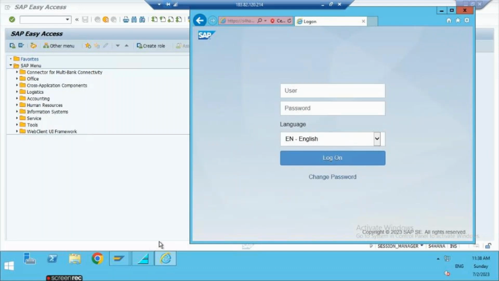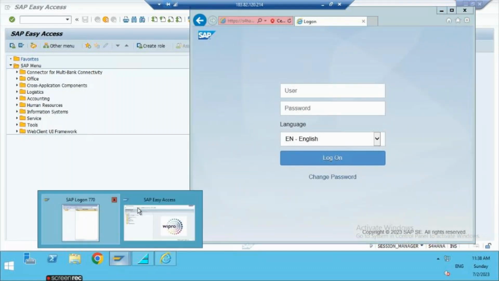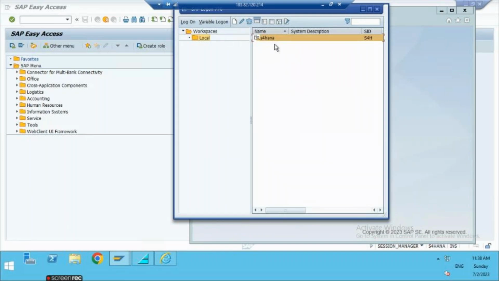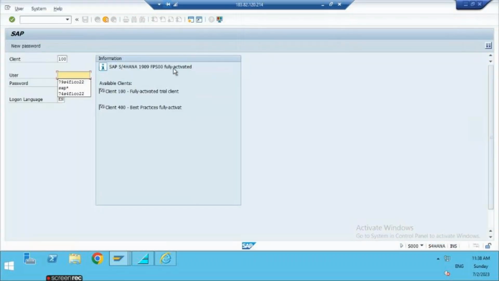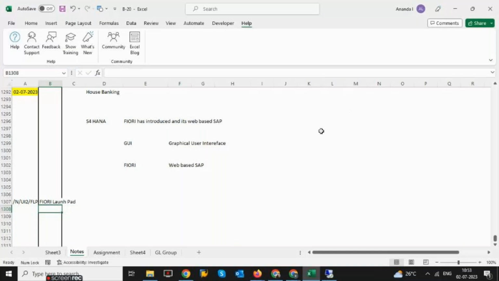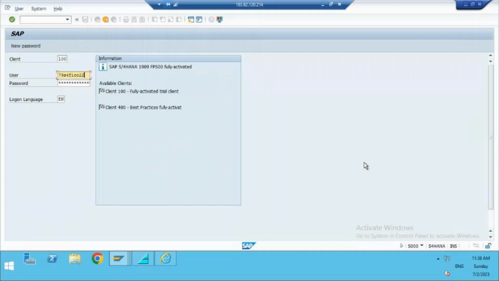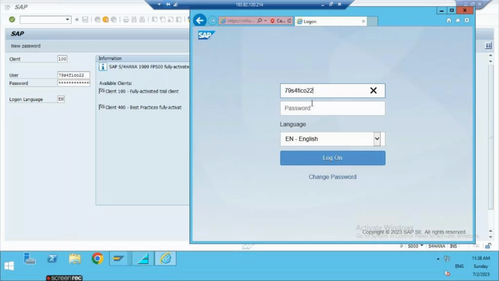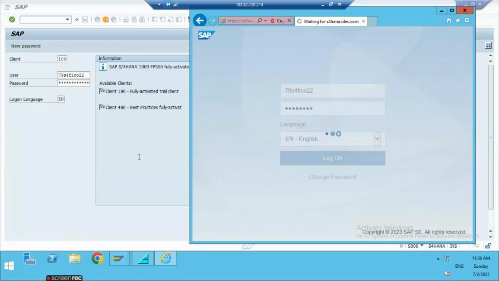With the same credentials I use to connect here, you can connect to this also. But it looks different.